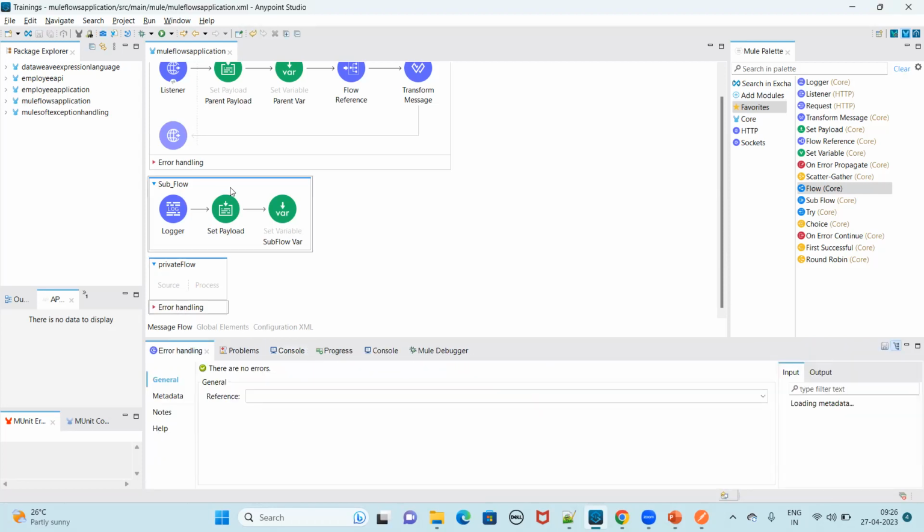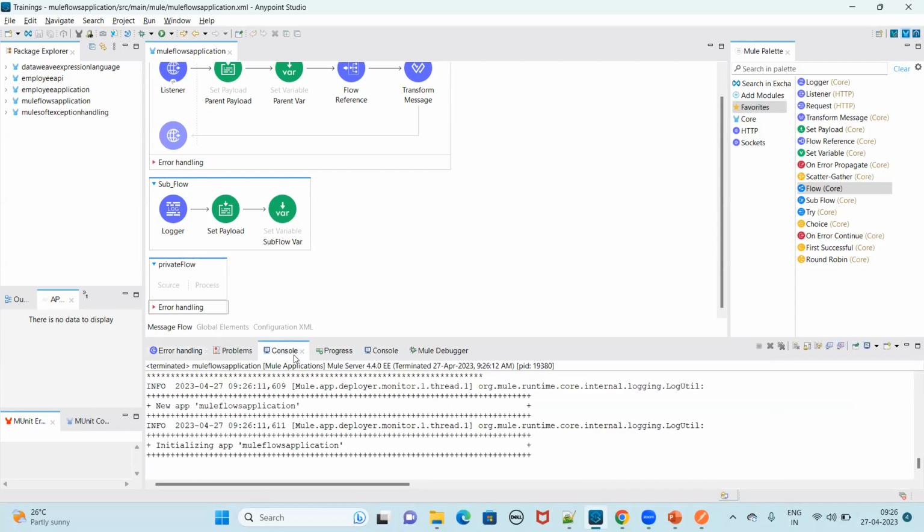Both of these components are used for reusable purposes. But in certain scenarios where you want to have your own exception handling in the private flow, according to real-time scenarios, sometimes the subflow must complete its process before I can proceed; otherwise I don't want to continue my flow further.